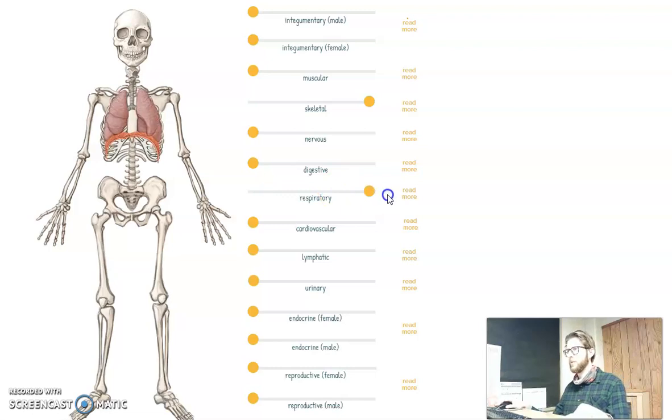Looking at the respiratory system. The respiratory system is made up of your windpipe called the trachea and your bronchial tubes, which lead into two lungs. And right underneath the two lungs is the diaphragm. The diaphragm is actually a muscle, and the way that you breathe is this muscle pulls down on the lungs, which makes them larger and opens them up, and it makes the air pressure inside the lungs less than what is outside of your body. And so air rushes in to equalize the pressure inside of your lungs compared to the outside. And that's how you breathe in.